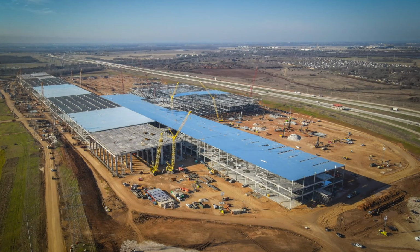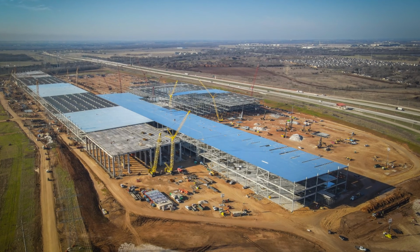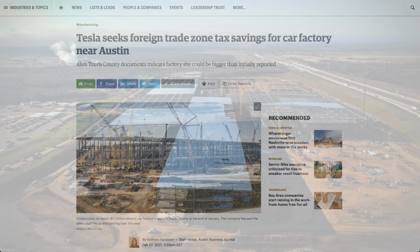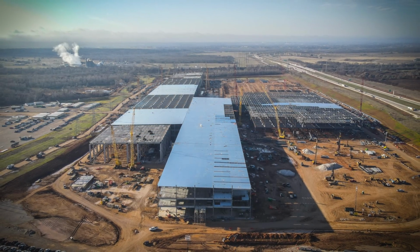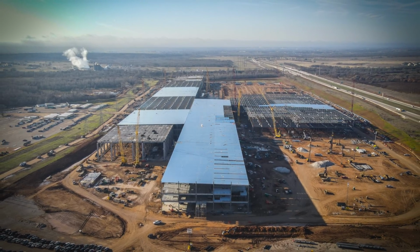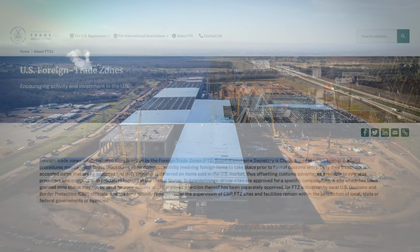Next, let's move over to Austin, a few different pieces of interesting information here, the first of which comes from the Austin Business Journal, which has reported that Tesla has applied to have Giga Texas designated as a foreign trade zone. This could offer Tesla some tax benefits, though the Austin Business Journal estimates that that would only be about $270,000 per year. On the scale of Giga Texas, that's really not all that much. Of course, every dollar matters, so if you can get it, go ahead and get it, but I think there may be a larger benefit here from trade.gov.